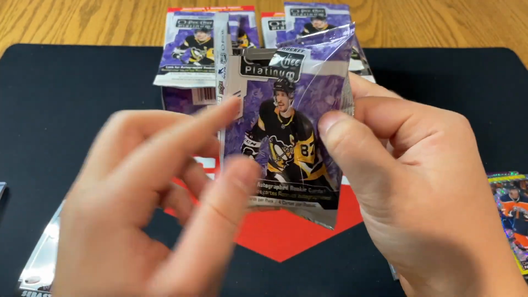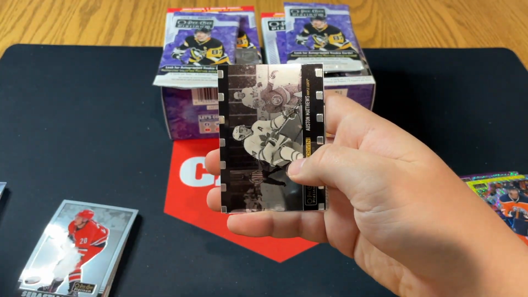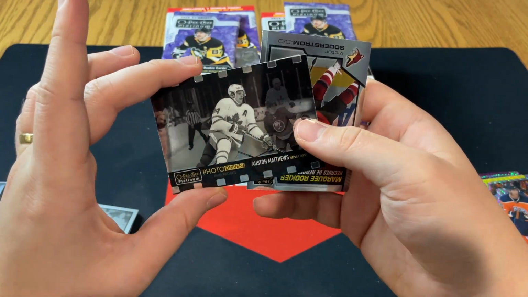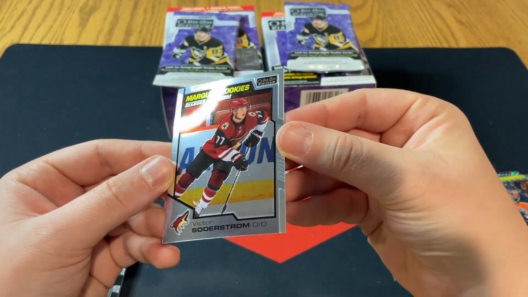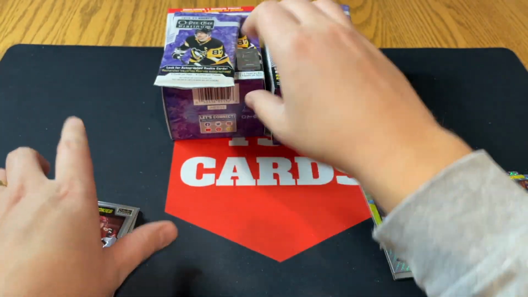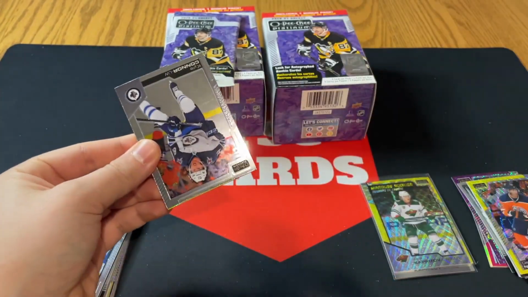Let's see if these guys are going to catch up in any way. It's going to take something, though. Pierre-Luc Dubois. We've got an Auston Matthews photo driven. That's a nice looking card of Matthews. And we've got only three cards in this pack. What the heck? Victor Soderstrom, Marquee Rookies. Little printing line there, actually. But that's okay. That's common in Platinum these days. So we'll move on to the final pack of the right-hand blaster.